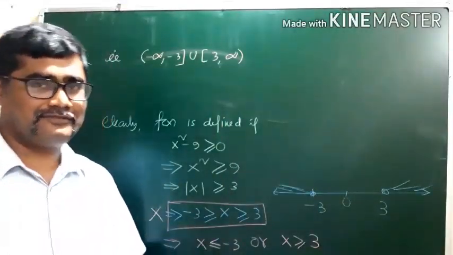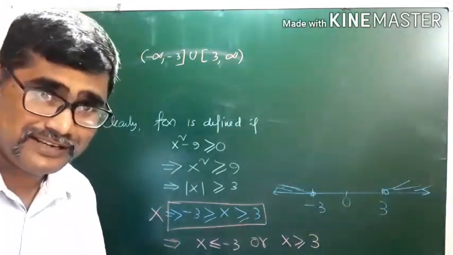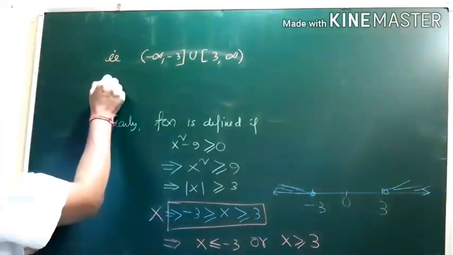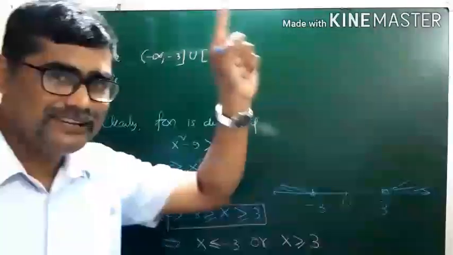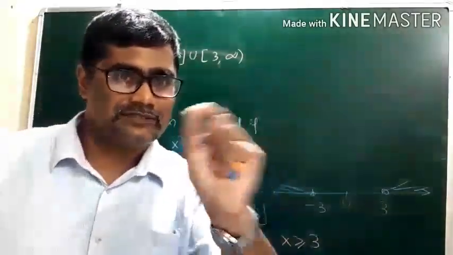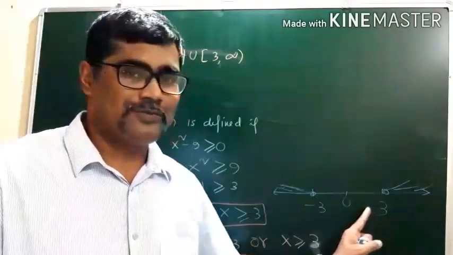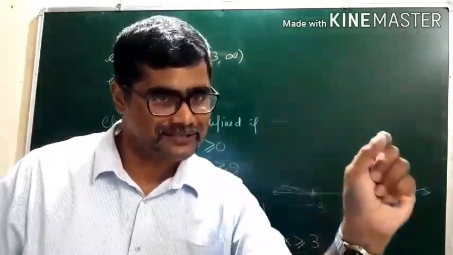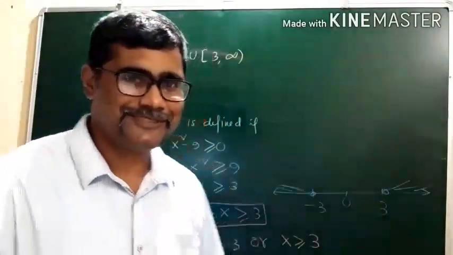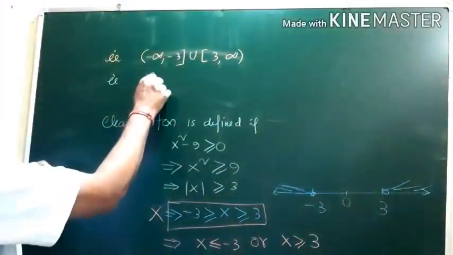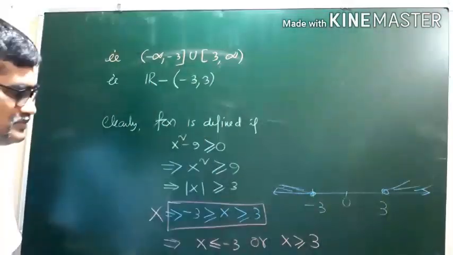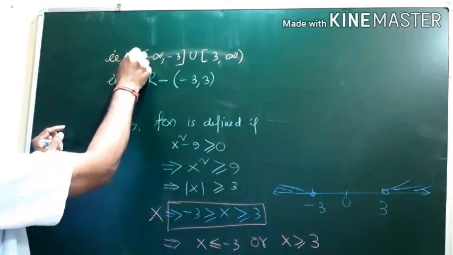Okay, fine. Do you have any better idea for expressing this? Yes. Look at the number line and tell me, from the entire real number line, which part have you kicked out, from minus 3 to 3? Did you include minus 3 and 3? No. So the open interval minus 3 to 3 has been kicked out from the real numbers. That's all. So you can write R minus the open interval minus 3 to 3. Sorry, here I have to write one more: x belongs to.